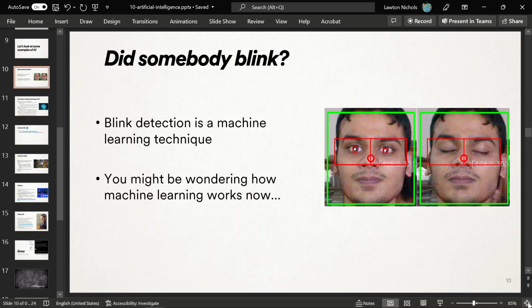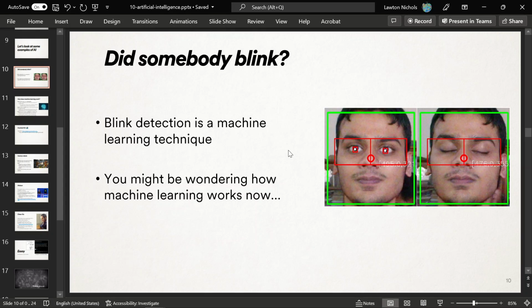And I just noticed that I didn't zoom out all the way when I was looking at our graph. Okay, so blink detection, it's machine learning. It's asking a computer to figure out where a human is in a picture. The sensor is the image. Or it's reading the lens and creating an image.